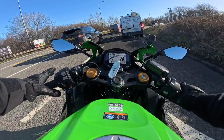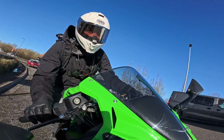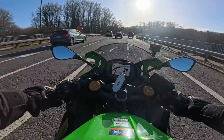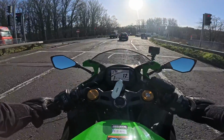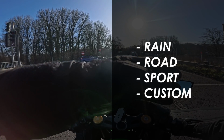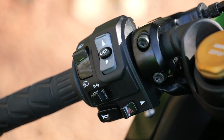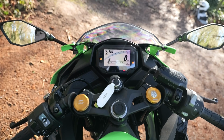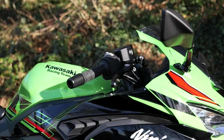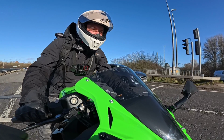What a sound. It actually does sound absolutely fantastic. I'm not even sure it needs to be massively louder at the exhaust because you're getting quite a lot of intake sound as well there. I actually realised I just had it in rain mode. There are 4 modes: rain, road and sport, which I'm sure you can imagine what they do. There is a custom slot as well that allows you to turn traction control off and play with the different settings for TC and power, so probably ideal if you go to the track. But let's stick it in sport and see what it's like.